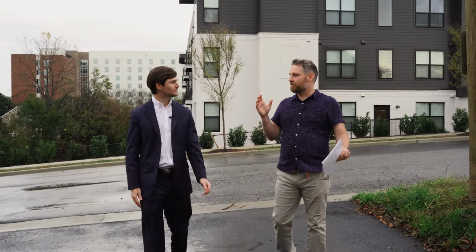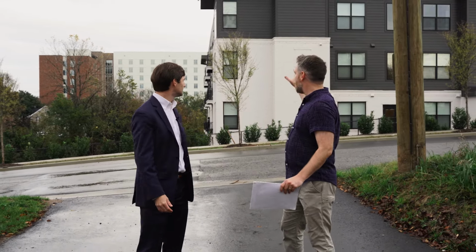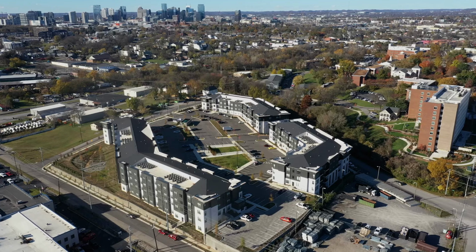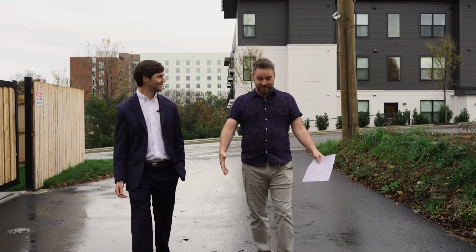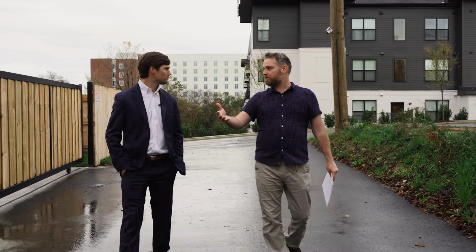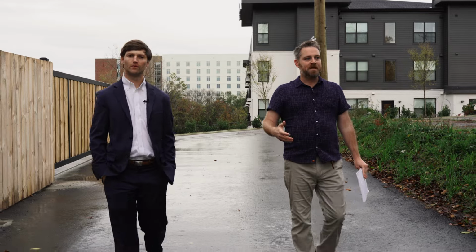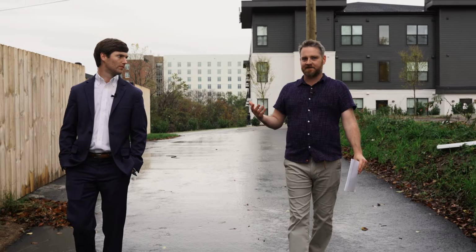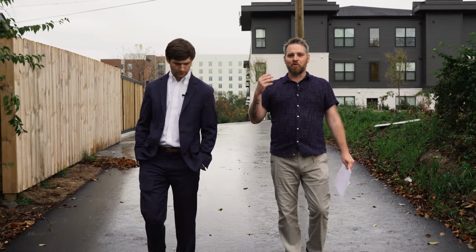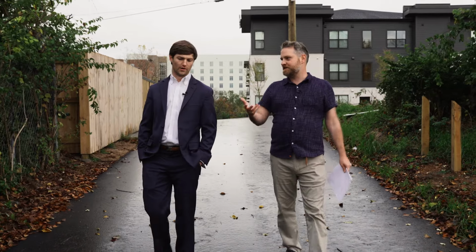One of the things I love the most about this property is how much development we've got going on. We've got this gigantic 101 Factory apartment complex that just went up and is up and running. We've got this alleyway that's been newly paved, and it's completely private to these 4 properties. It's very private, lots of parking, and it's a good experience as a guest. When we look at some of these short-term rentals, we're really worried about where a guest is going to park, right? And that really is not an issue at these particular properties.